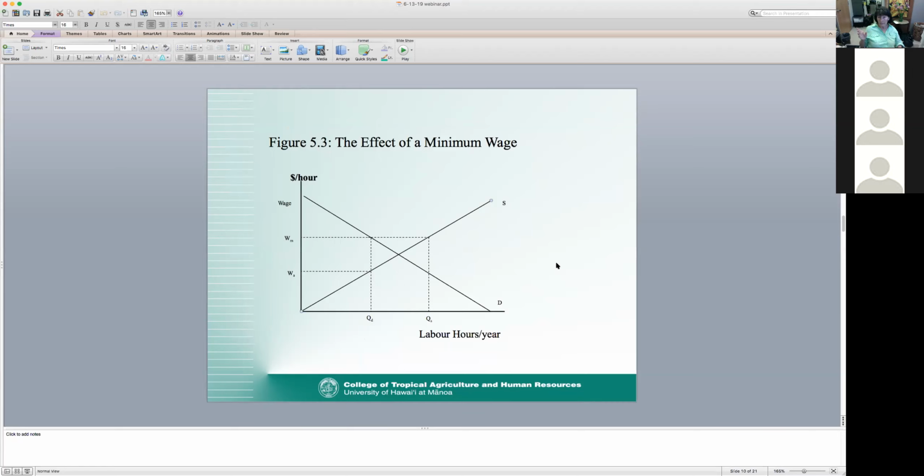And then we have this group between this and this. Let me see, I could probably drop a line. So this amount here is the reduction in employment. Those fewer hours, and the employees corresponding with those hours, will not be hired. So we've actually had less employment, but those who are employed are better off. They make more money. So again, it's not necessarily a Pareto preferred position, but somehow we're convinced it's better.